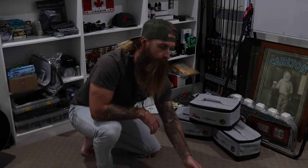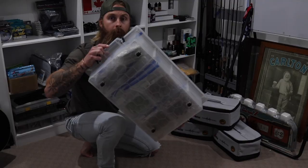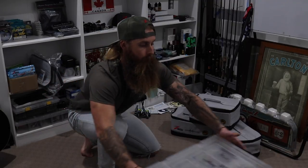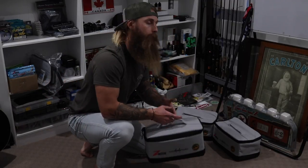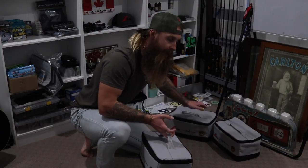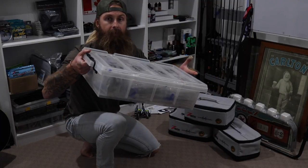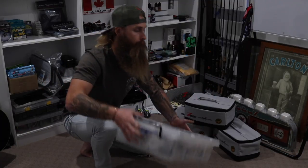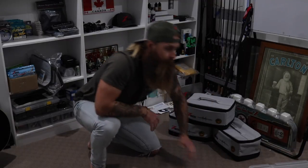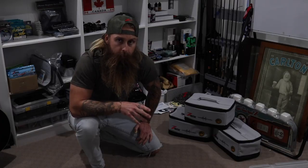If we're talking about space minimisation, I've gone from two things this big — two big bulky containers — to literally three of these. Everything that was in those big bulky containers, look, they were good at the time, they did the job, but honestly they were not the best on space.